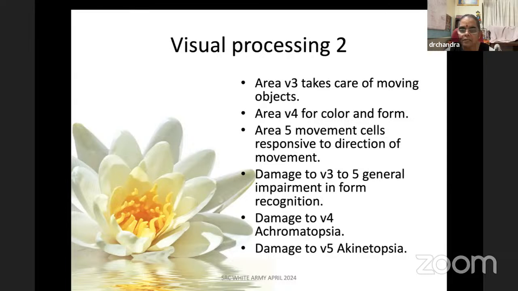These are real life situations, akinetopsia. Imagine a situation where you see an object in front of you. You see a child or somebody standing there, and that person is moving to the right or the left. That movement will not be perceived. And then suddenly you see the child in another place. That is akinetopsia. You will think some devil moved the object invisibly to another plane. So you will think this is a psychiatric patient. He says that my child was standing here, suddenly she disappeared and then she is seen in another place. So that is a failure of movement perception.